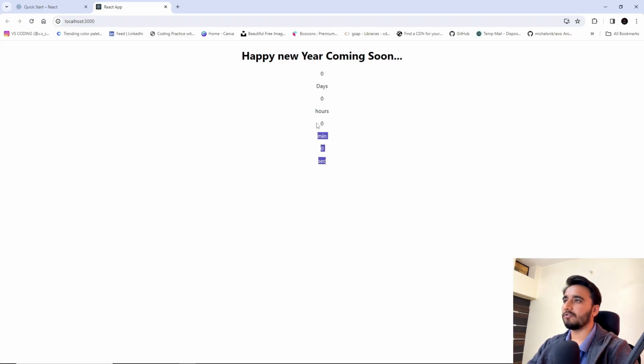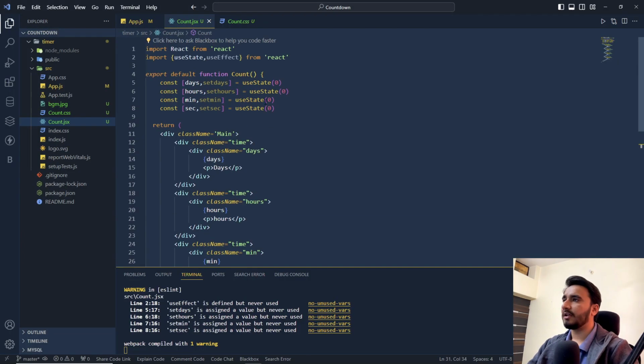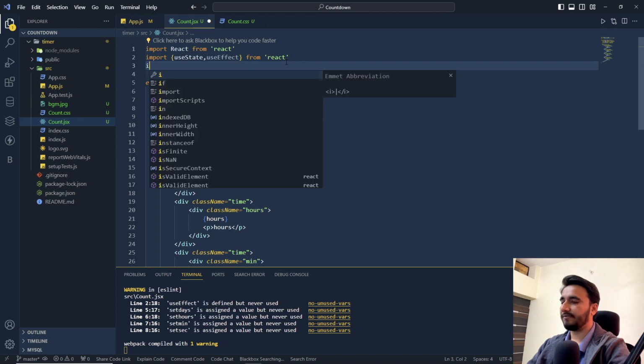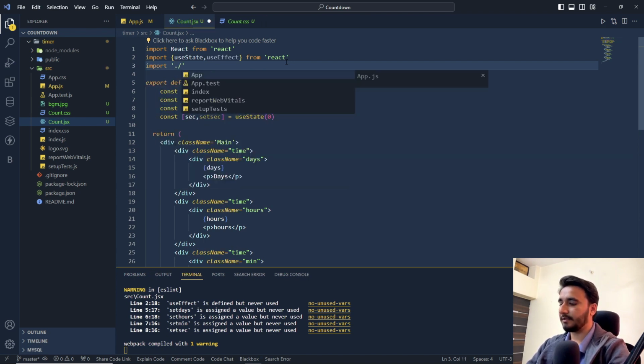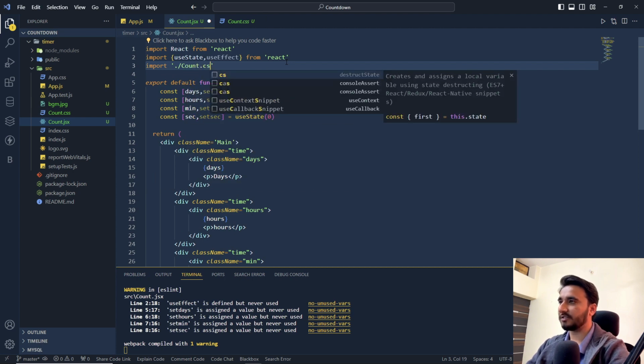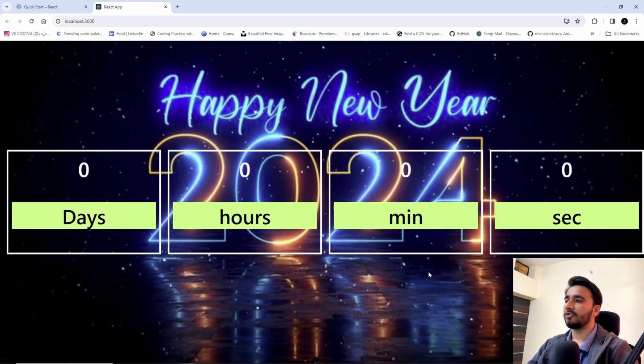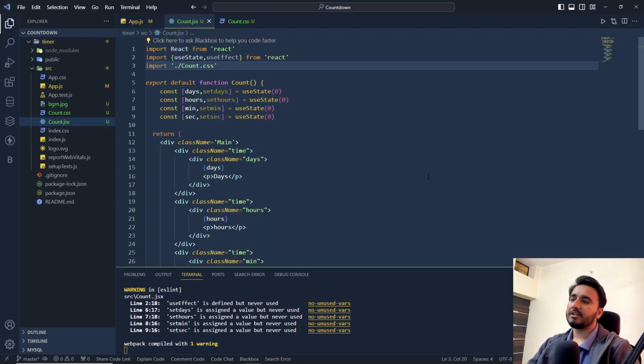So let's see how it looks. It looks very creepy. So let's try to import the predefined CSS which I have made. It's count.css. So you can see हमने CSS import कर दिया, and how it finally looks. You can also customize the style sheet. It's up to you. I just want to show you how to make a countdown timer by using useEffect and all the mathematical things. Okay, so हमने यहाँ तक तो प्रिपेयर कर लिया है.